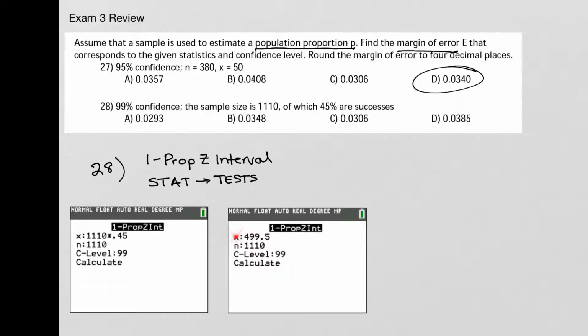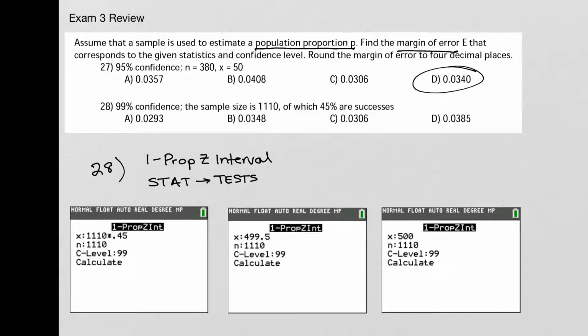you get 499.5. If this were a whole number, we'd be all set. But remember, this is the number of successes, and you can't have a half of a success. So we need to round this the way you would normally round. So we're going to take the 499.5, we're going to round that number up to 500. So I've done the computation. I see that this is supposed to be 500, and I just go back up to X and I just type over this, and you can enter 500 there.